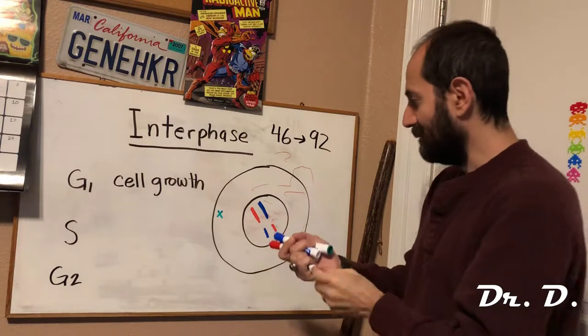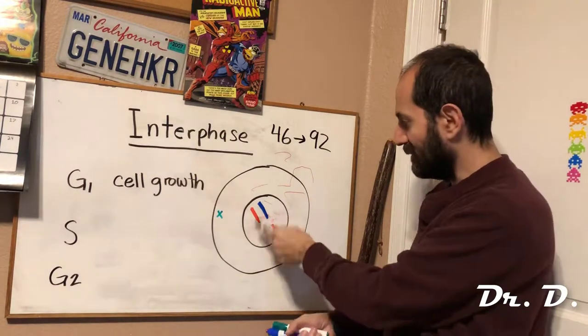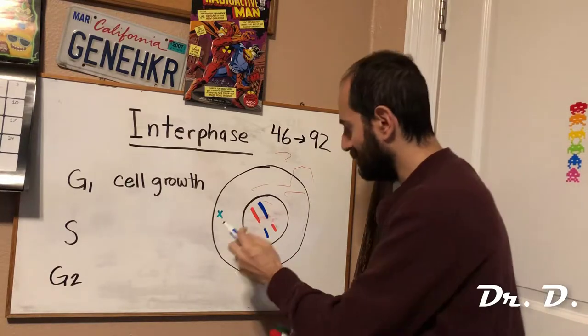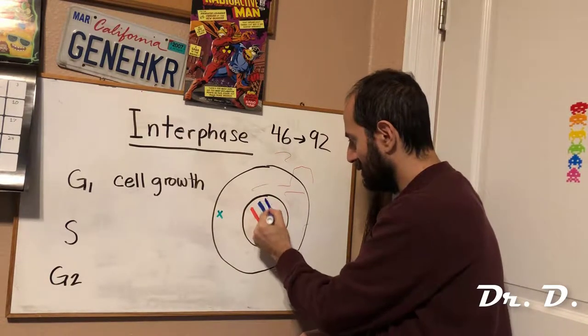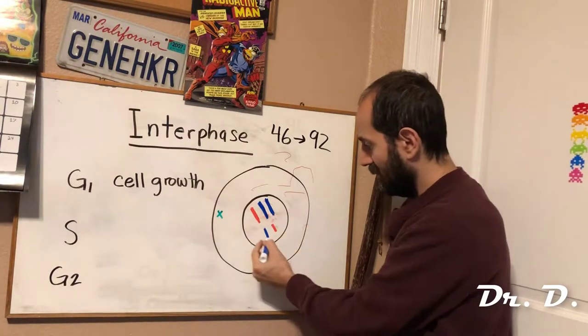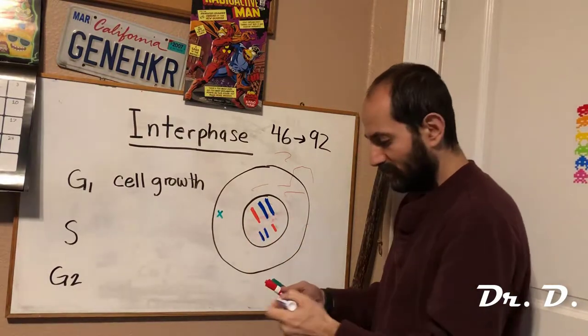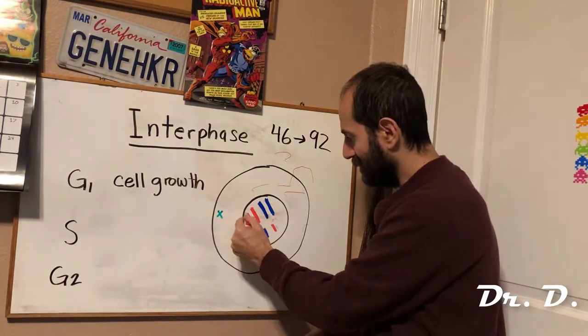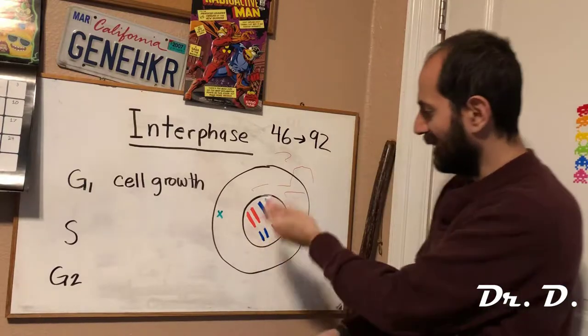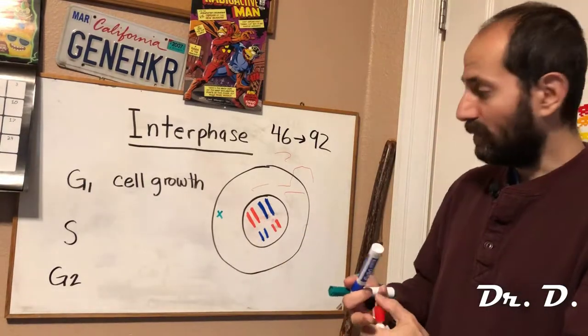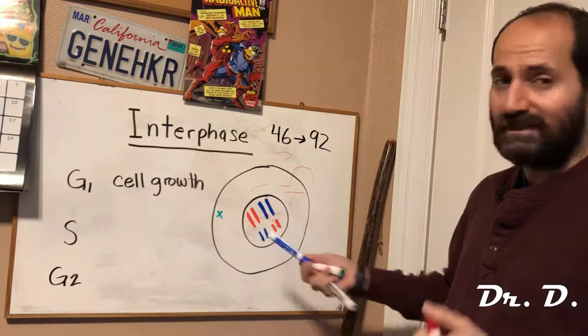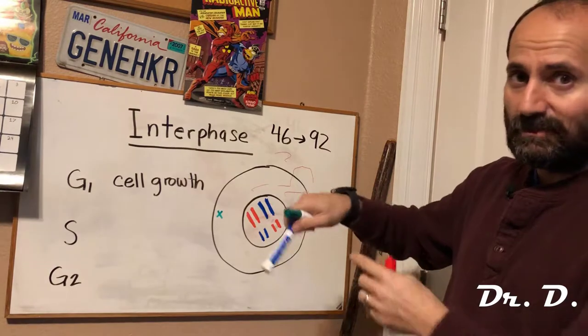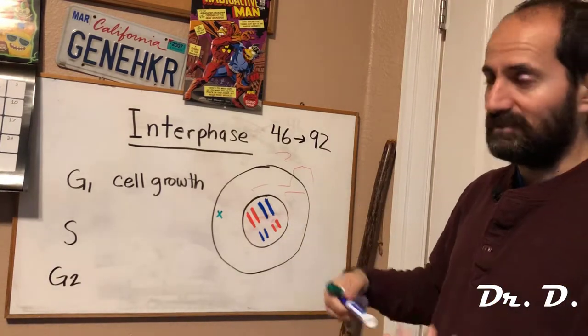I'm not drawing all the 92 chromosomes. I'm just drawing four chromosomes. And then during S, I'll draw another dad's chromosome one, another dad's chromosome two, because those got replicated. And then I'll draw another mom's chromosome one and another mom's chromosome two. So now I went from four chromosomes total to eight chromosomes total in my drawing. But just be aware that in a real cell, a human cell, you would have gone from 46 total chromosomes to 92.